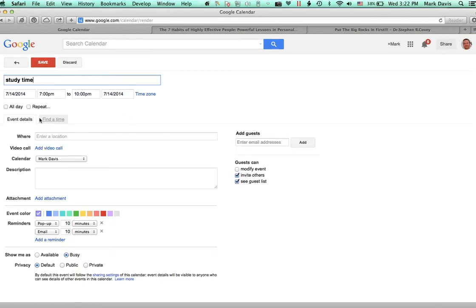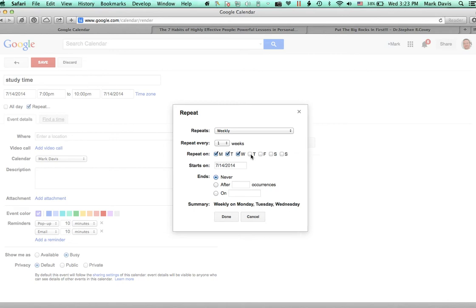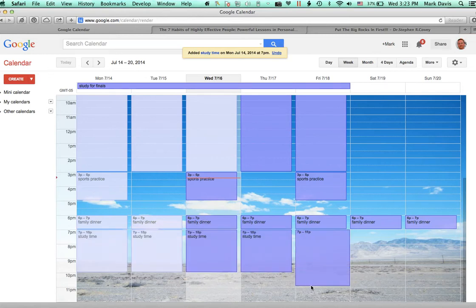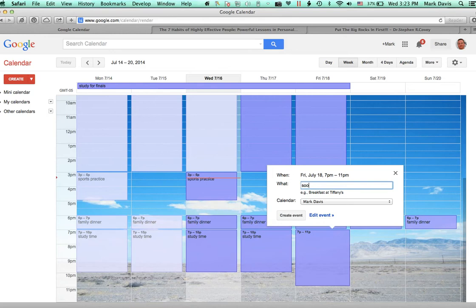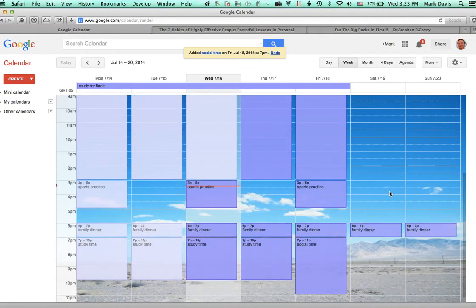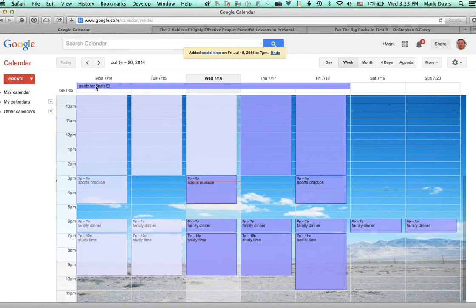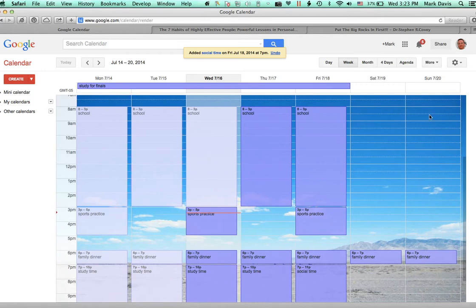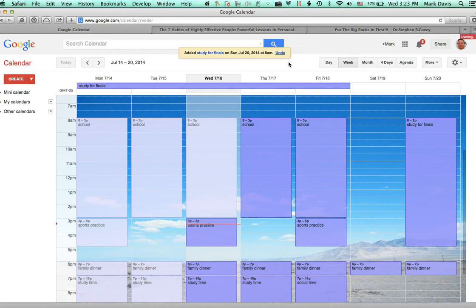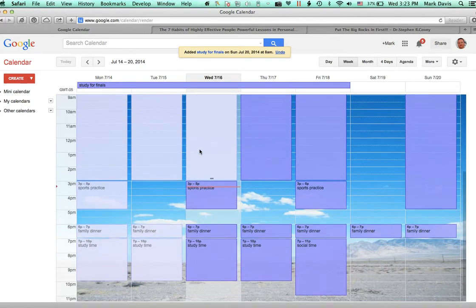Edit the event. Repeat. And maybe I'm just going to do this Monday, Tuesday, Wednesday, and maybe Friday night is time when I spend with my friends. So Friday night, social time. Okay. And you can see as the schedule starts to fill up, I can see where I'm really starting to prioritize, where studying for finals, that's the big rock for this week, and I've got a bunch of time carved out for that. And maybe I want to carve out a full block of time, more studying time, study for finals. And I can see that the week is starting to come together nicely. I know exactly what I need to be doing each day, and I'm on a nice tight schedule.